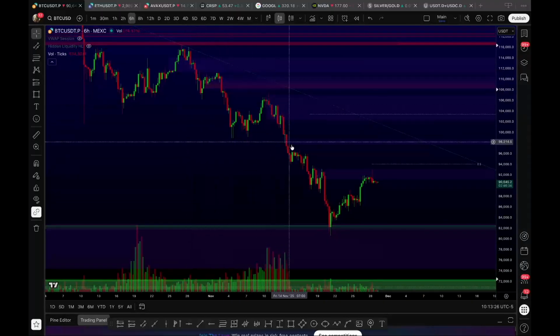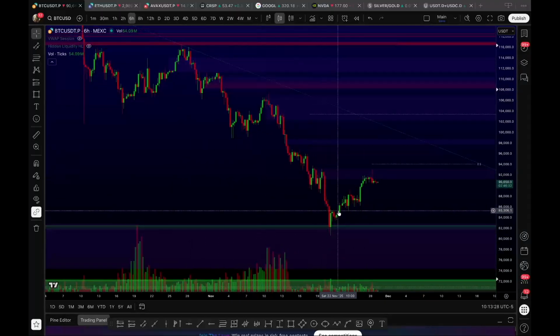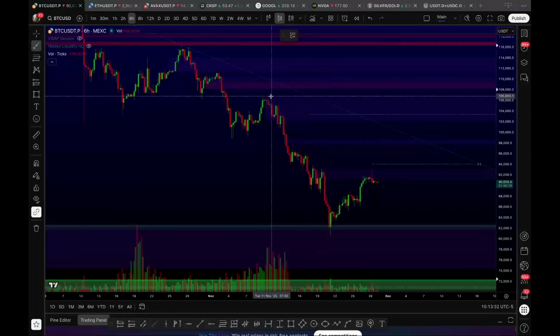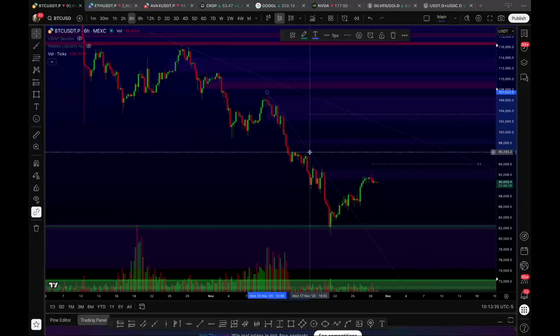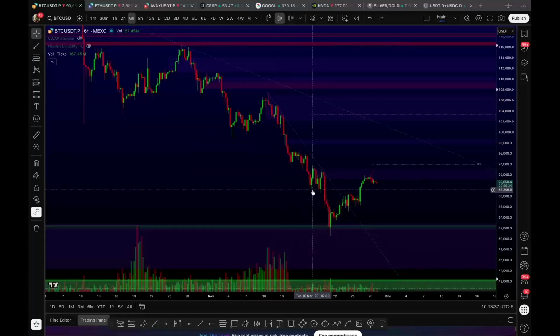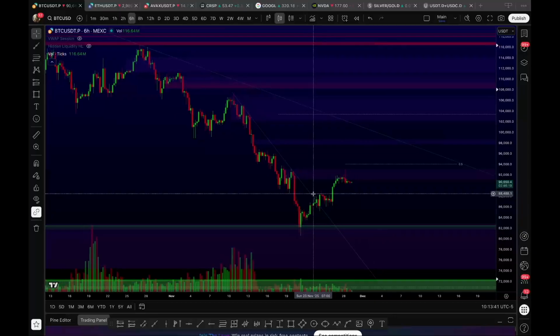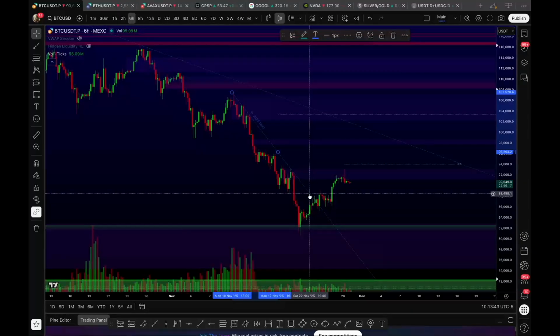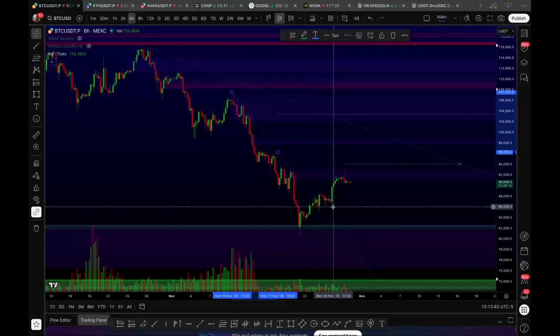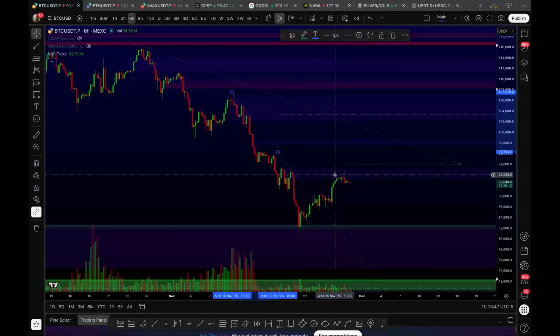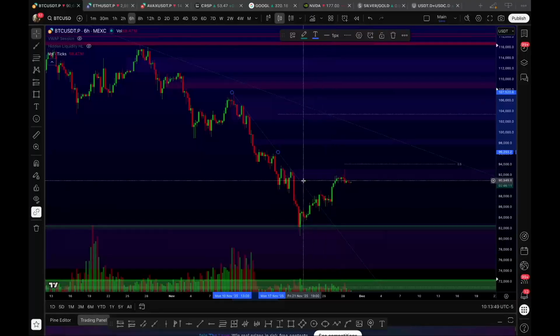But looking here, we're making lower lows, lower highs. And now there might be a change in trend. We can first define this with a trend line. It's usually the first thing that breaks, not a sign that it needs to change the whole structure, but it's sometimes a good early indicator of what is happening. So we broke it here. We can get a little more bullish and expect this area to hit, which hits.